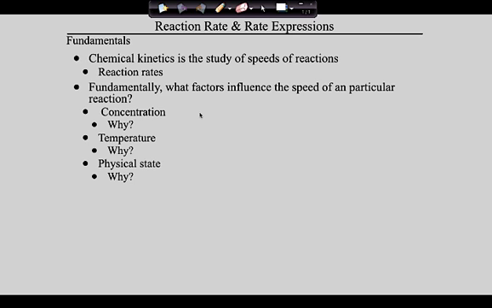Now you're thinking, so what if you dissolve it? That's like ultimate surface area. Yeah, absolutely. But it depends on how far you spread it out, but we'll talk more later.